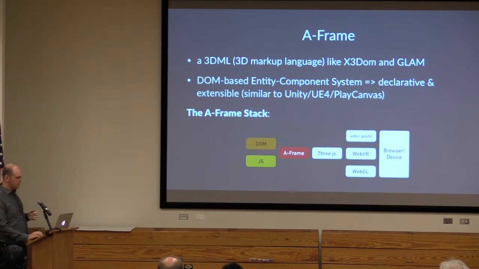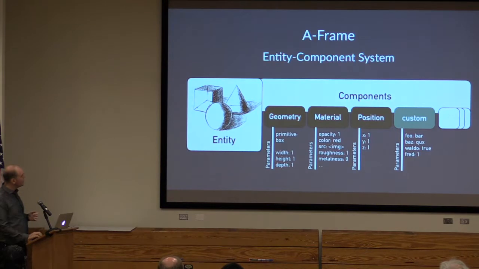What is an entity component system? Just quickly for everyone to understand the dynamic behind that. You have the element, the entity, the object, and you have a set of components you can attach to that object. Now every entity has its standard components, like position, rotation, and geometry. Otherwise, it wouldn't be able to be described as a visual element in the VR environment.